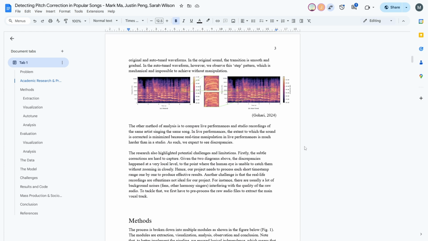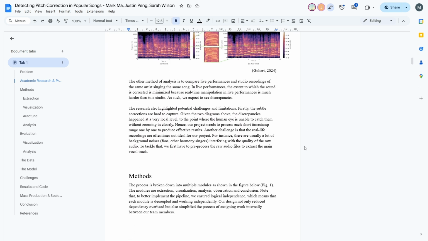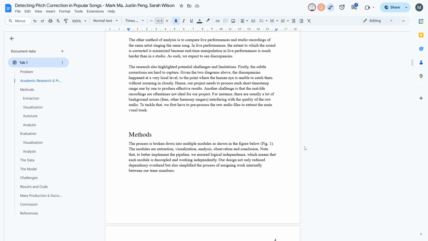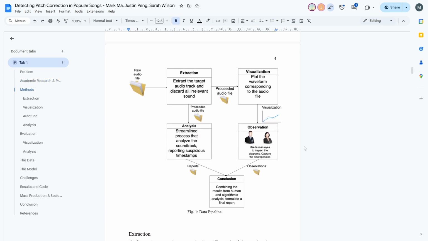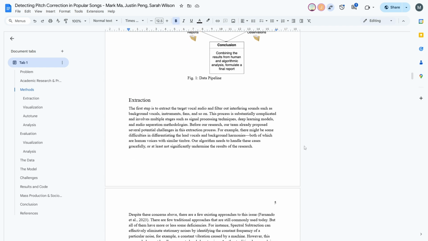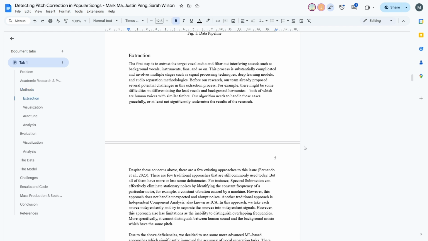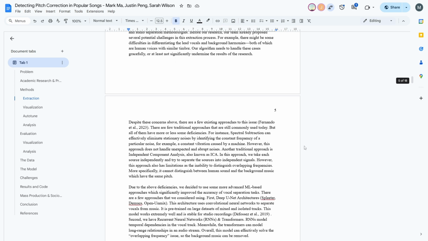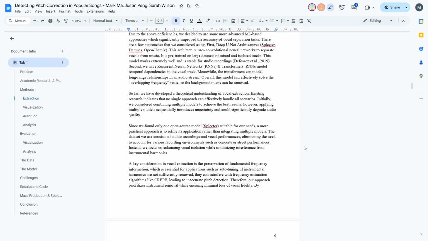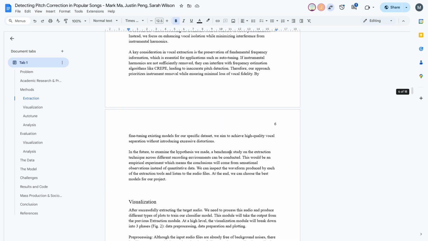We then developed our own dataset by combining studio and live vocals from two main datasets, Muse 18dB as well as Vocal Set. We used the Splitter model and we separated vocals from background audio. And this step was really critical because any leftover instrument harmonics could interfere with pitch estimation algorithms, and Justin and Mark will be going into more detail. So I'll pass it along to Justin now for evaluation.